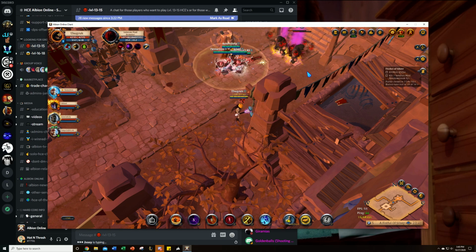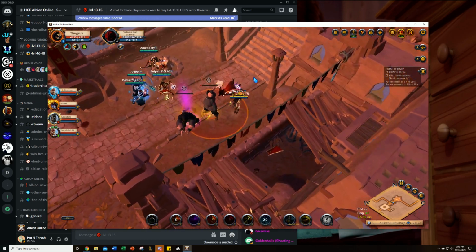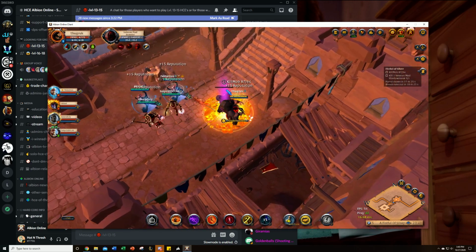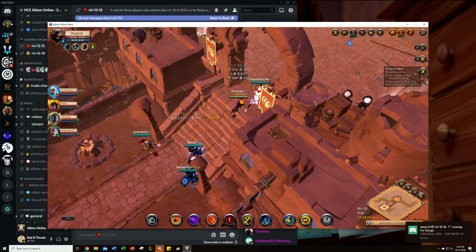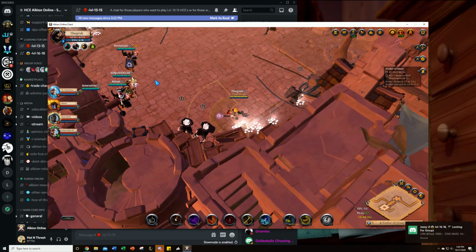You may feel compelled to just start using all of your CC and stuff when these guys come out of their CC, but as long as the other mobs are still alive, there's no reason to waste all of your CC on them.